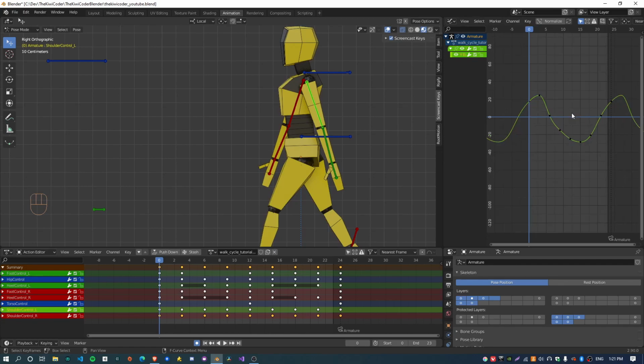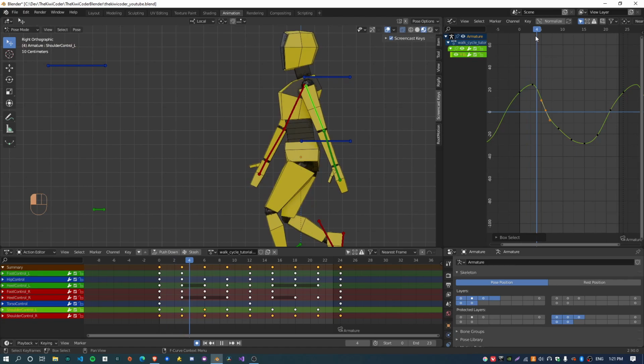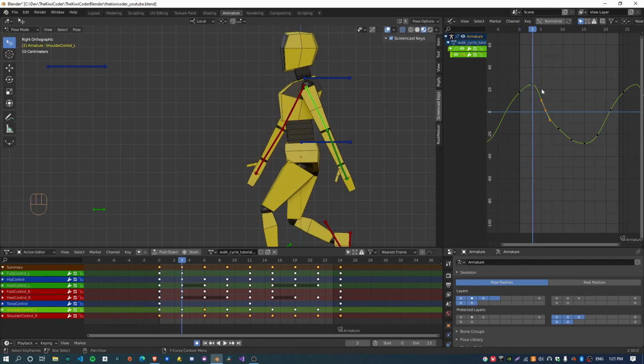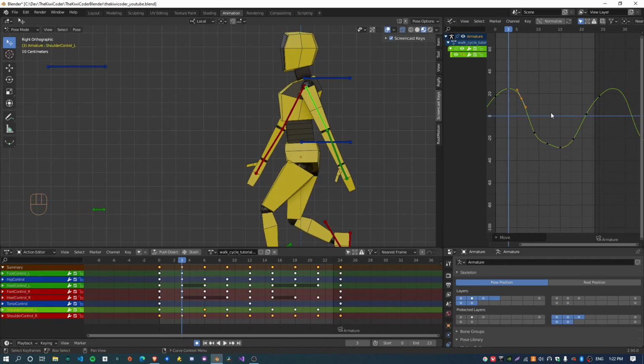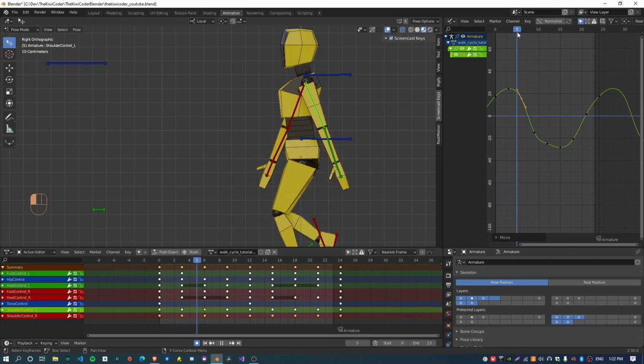Okay, so for this curve, what you want is that when the character is at the most extreme, it just hangs there for a little bit. So you want the keyframes either side to be quite close, and give it a bit more time there.